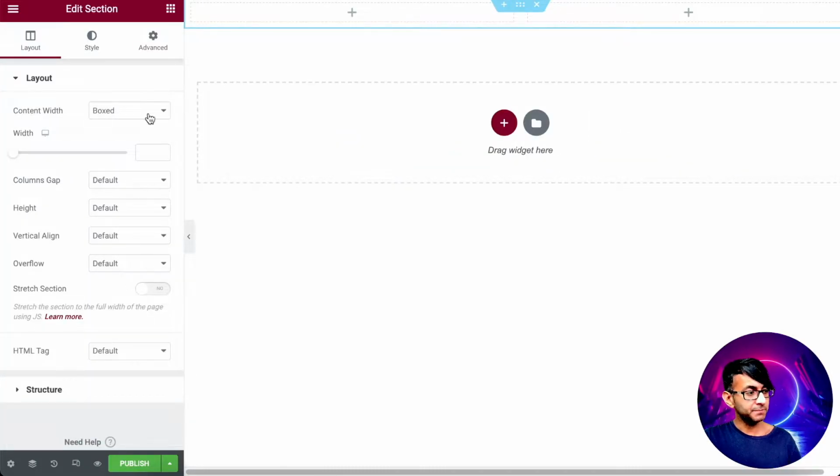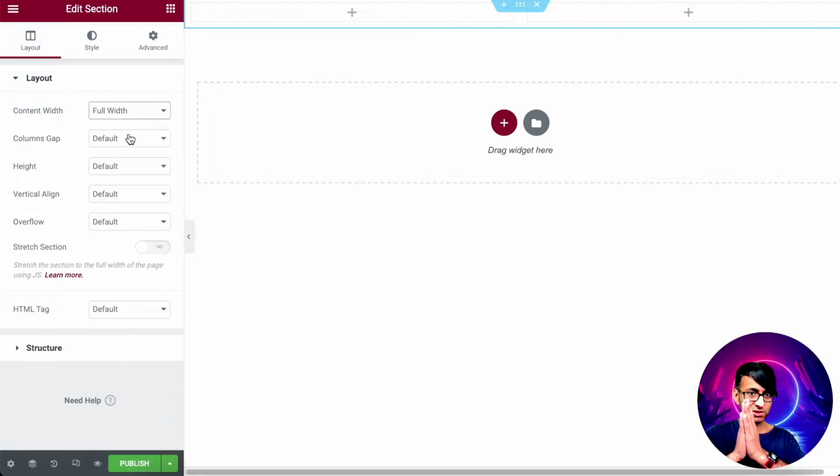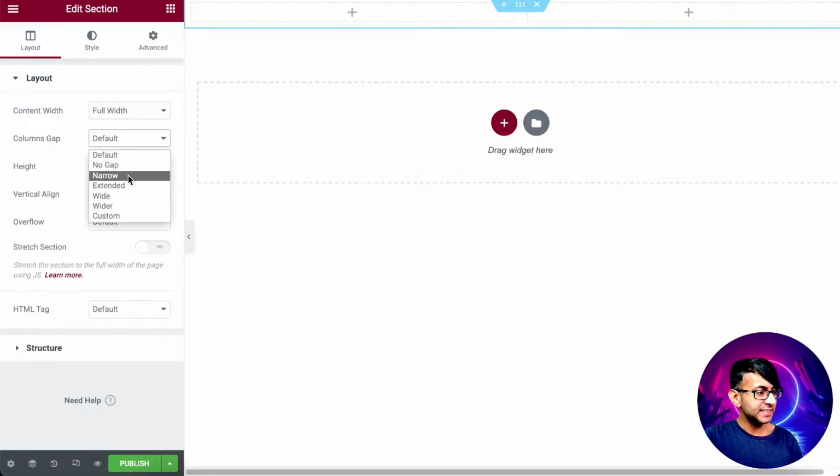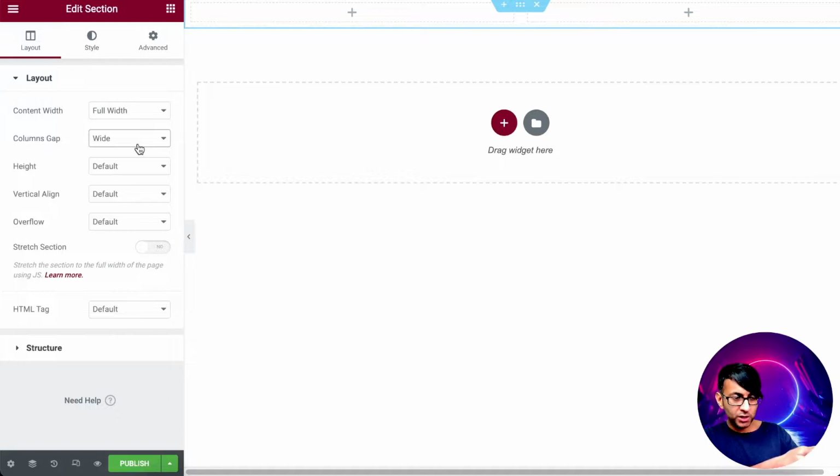And this section, I am going to say this is a full width. So it's going to stretch across the full width of the screen, no matter how big the screen is. It is going to have no gap. Let me explain that a bit better. If you were to go for, say, a wide gap, and it's not working yet because there's no content in there, but a wide gap means you're adding tons of insulation before you get to the room. So you've got the house, insulation, room.